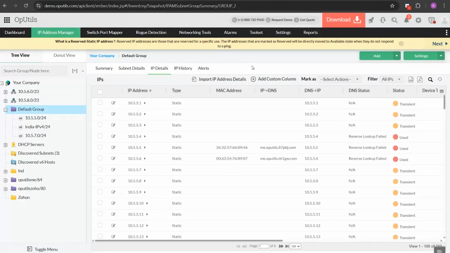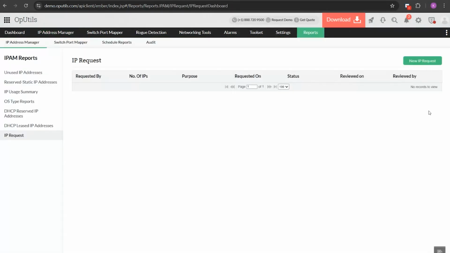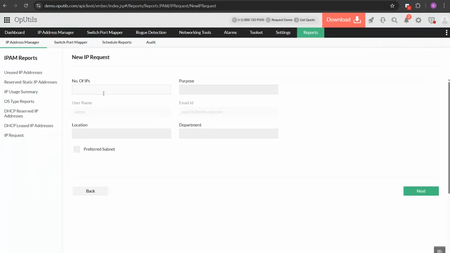Now, how to do that? Here, under settings, you can see new IP request. Let's go into that, and let's click on new IP request. Here, let's give a number of IPs, as I mentioned, 3, and the purpose as interview.